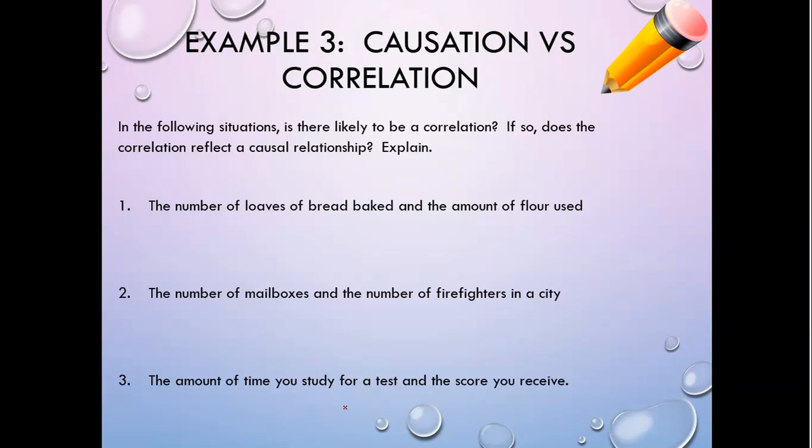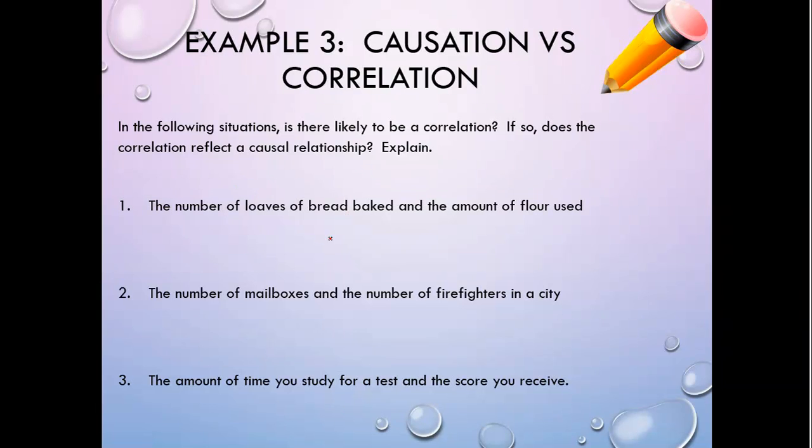It's like they say that the sale of ice cream goes up in the summer, but so does the number of drowning deaths. Well, they're not causing each other, right? The number of ice cream purchases does not cause people to drown. But there's a correlation because they're both happening in the summer. One does not cause the other. So we need to make sure we know the difference between the two when we're talking about our data.